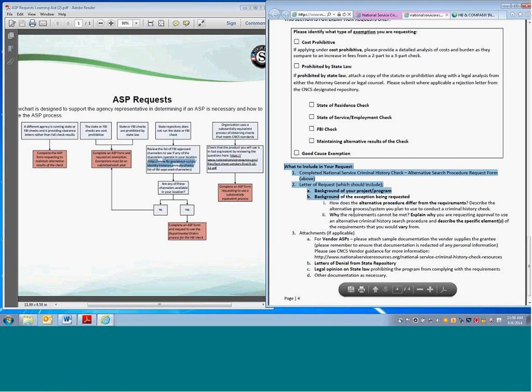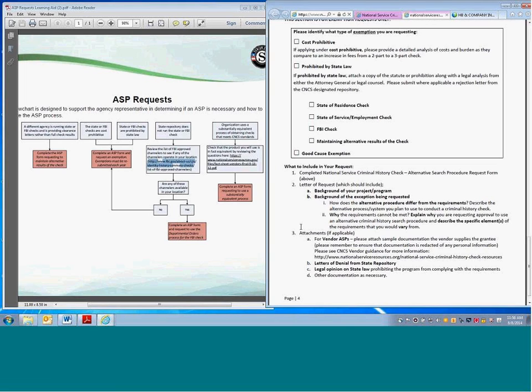You can see on the right side of my screen what the appropriate document attachments are for this form. The Massachusetts State Office coordinated with the Massachusetts Designated State Repository to help programs obtain a letter from that repository saying that they do not provide the FBI checks.